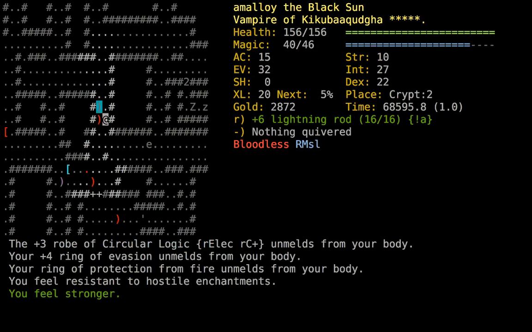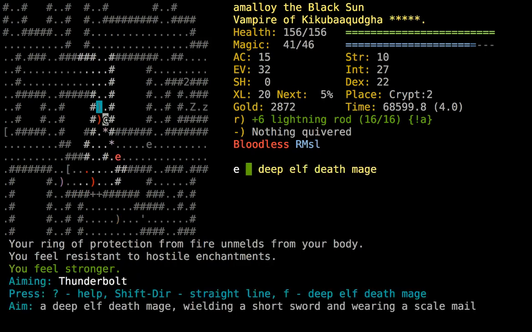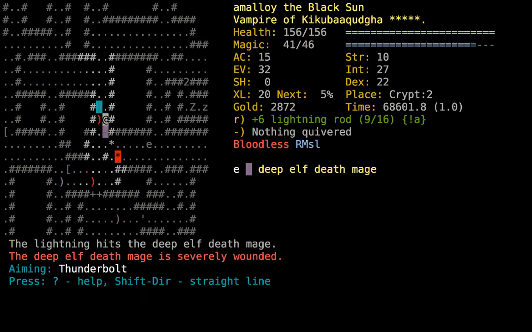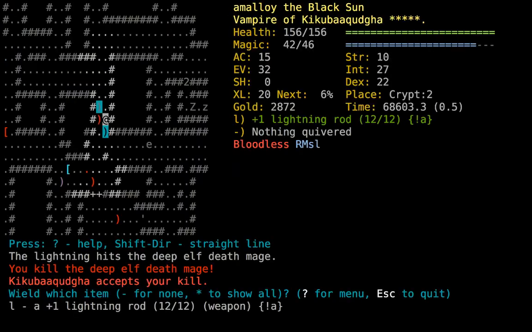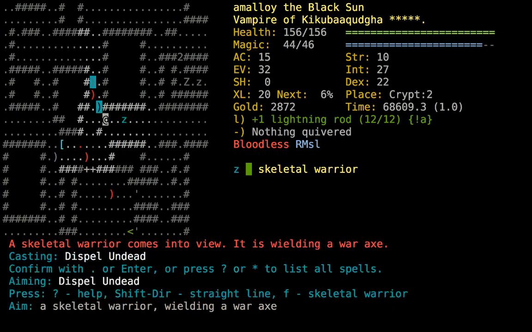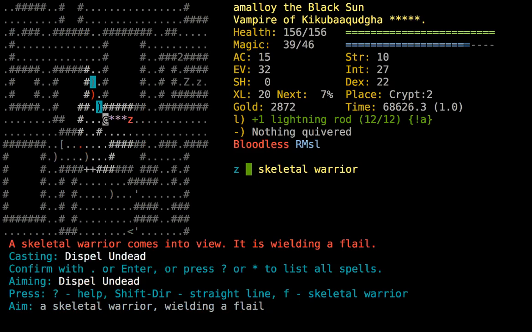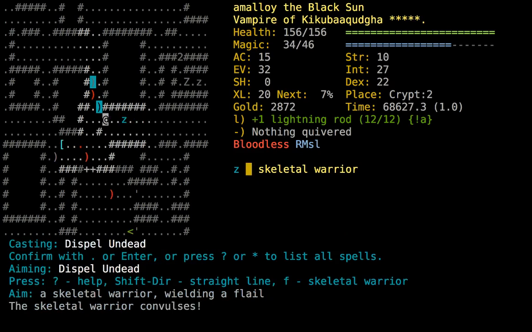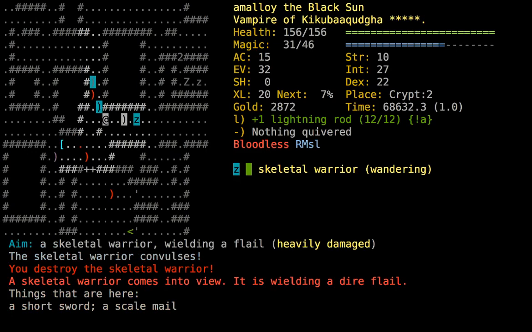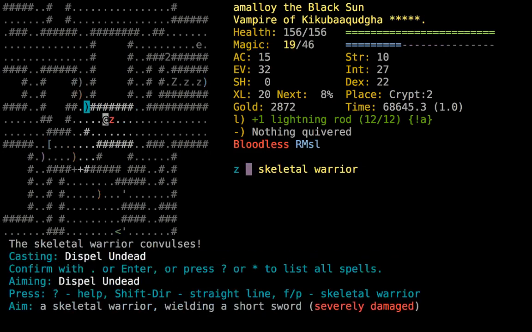Okay, so do we have a plan here other than just zapping him with rods? I think no, and that's fine. Yeah, he's not in great shape here. And let's switch to the other lightning rod in case somebody heard us. Fine, I don't care about skeletal warriors. They are just no problem at all. We just dispel them. Hello? Oh, I guess I forgot to hit enter. That wasn't lag that time. You know, that'll happen, I guess. There are a lot of skeletal warriors. Eventually, I'm going to run out of MP, you guys.